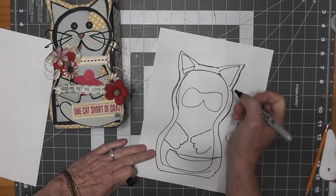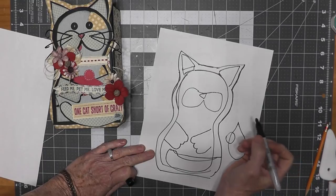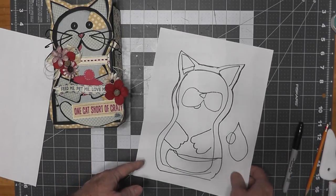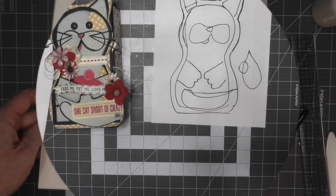If you wanted to do a dog, you would just change the shape of your ear, the shape of your tail, make a bigger muzzle, have a bigger tongue. The nose for my cat is just a triangle, and then on the sticker sheet there was a red triangle and just a little oval shape for the tongue that goes underneath.